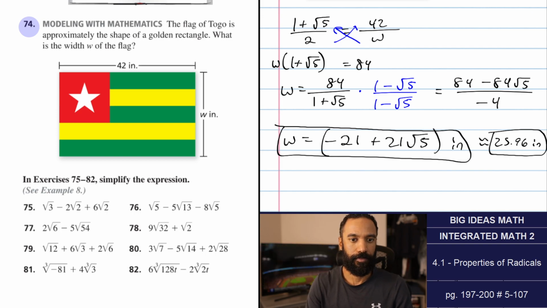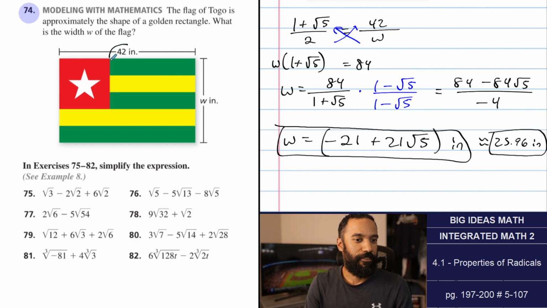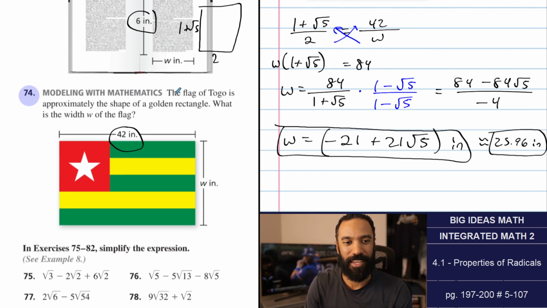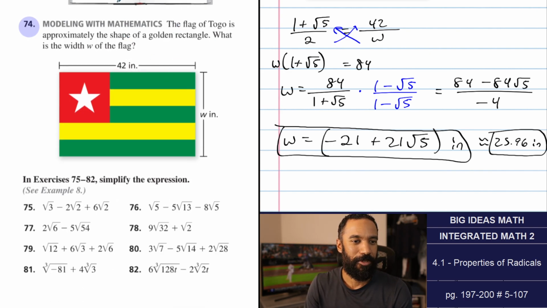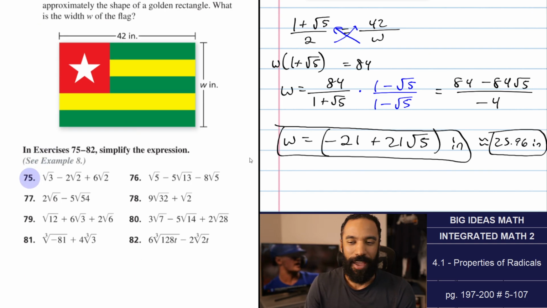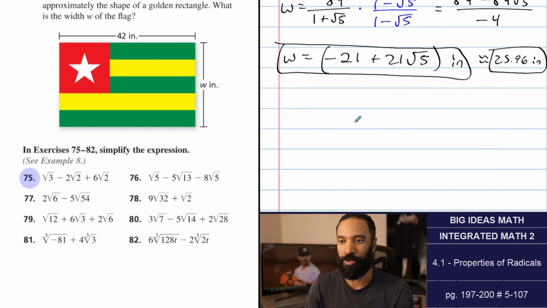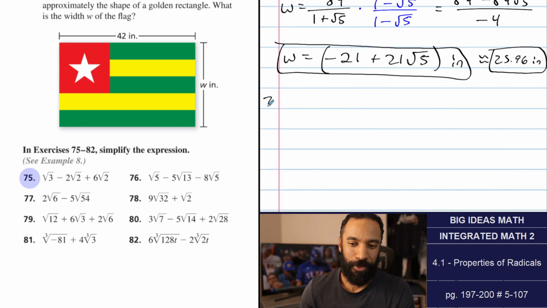Okay. Actually, I could have done it from the beginning. This was 42. This is 6. This is going to be 7 times bigger. Yeah, totally should have done that. But I got to treat each problem separately. I don't know what your teacher's giving you. All right, so if you were just given 74 and you kept hearing me say it's the same as 73, well, look at 73 for a second.